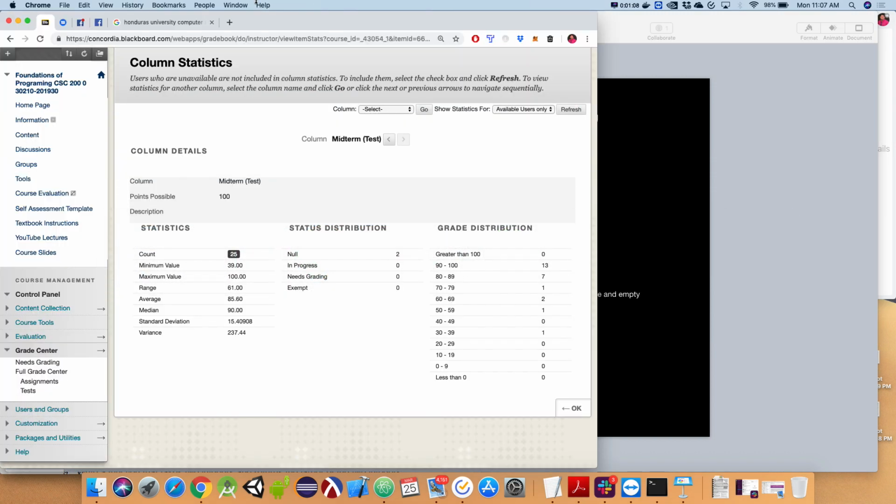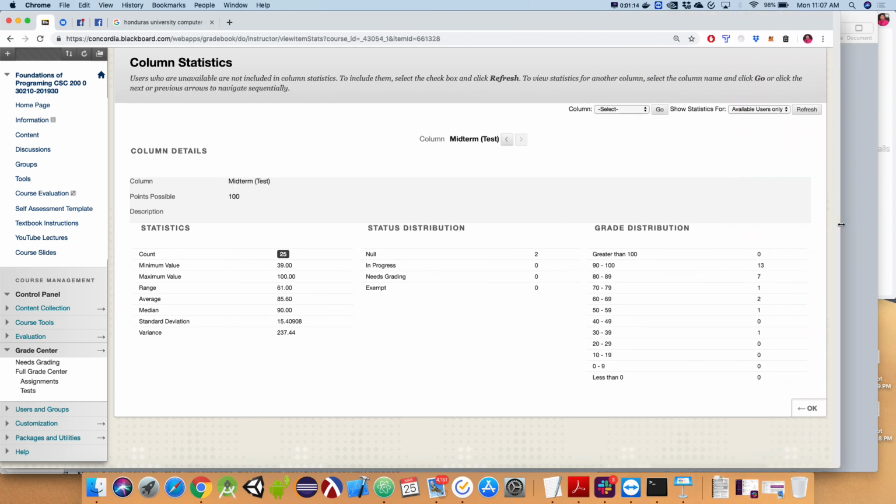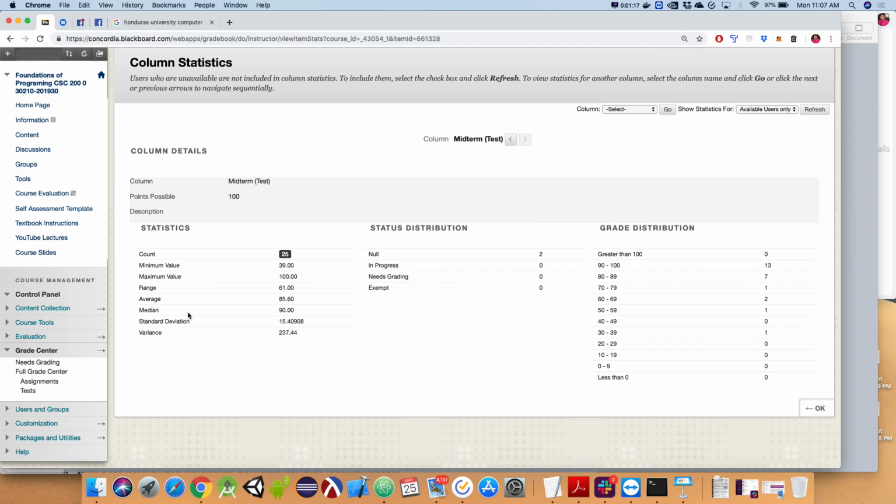So here's the grade breakdown. The lowest grade was a 39, highest was 100. Class average was an 85. It's probably skewed, because there were several very high grades, and that's going to skew maybe some of the lower ones. So there were 13 A's on it, 7 B's, 1 C, 2 D's, and then let's call them a couple of others. So a lot of folks did fairly well on the exams.